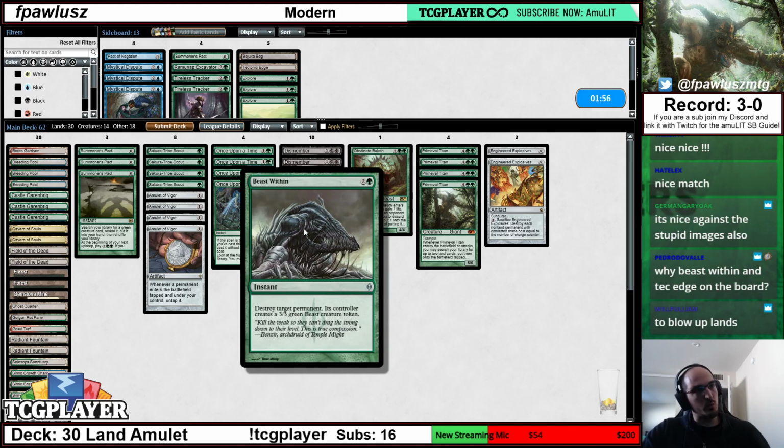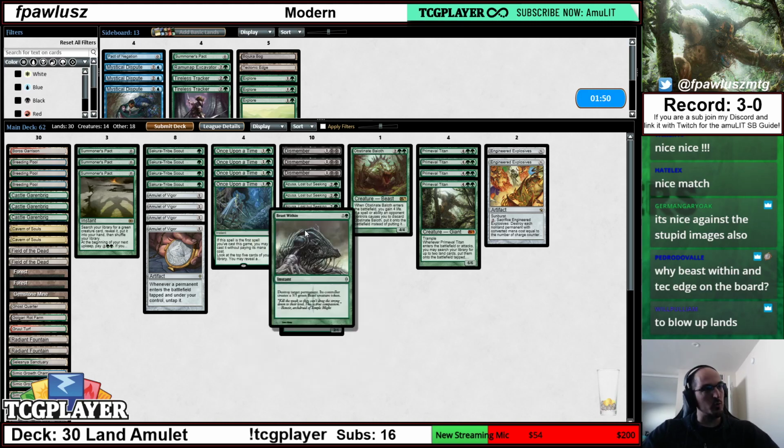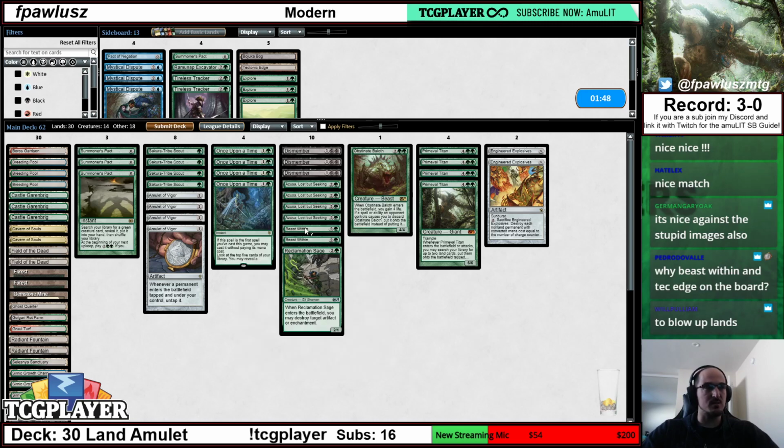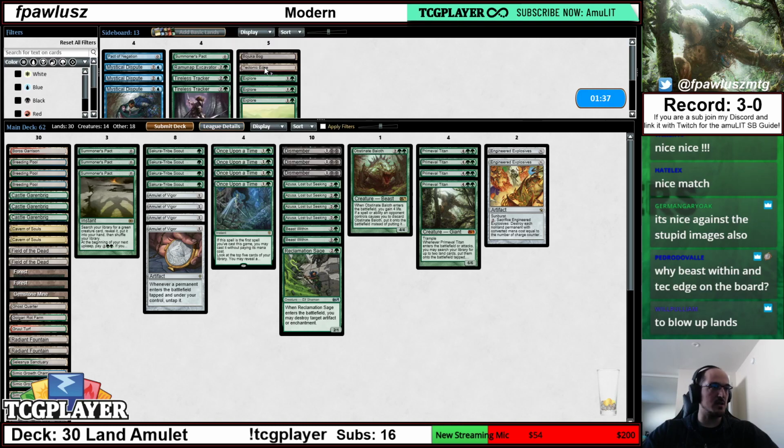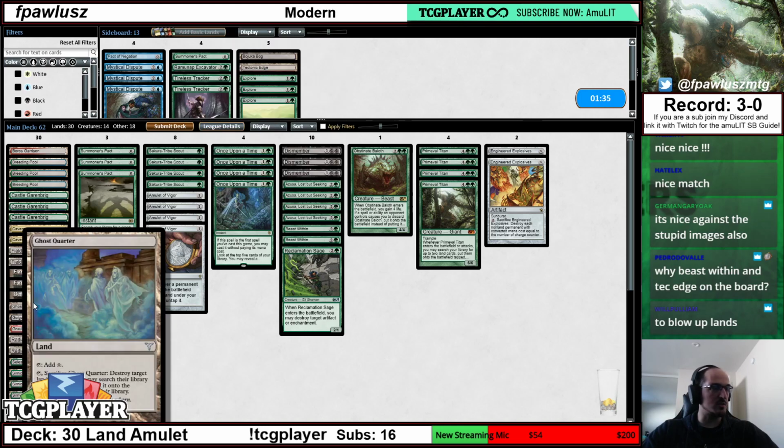We also played against Tron and we just destroyed one of their Tron lands on turn 2 or 3, and they just died. The fact that you can blow up lands with Beast Within at instant speed is kind of great actually, and being able to answer Ashiok obviously. And Tech Edge blows up lands. It's great against the field deck, unlike Ghost Squatter, which takes a long time to get going.